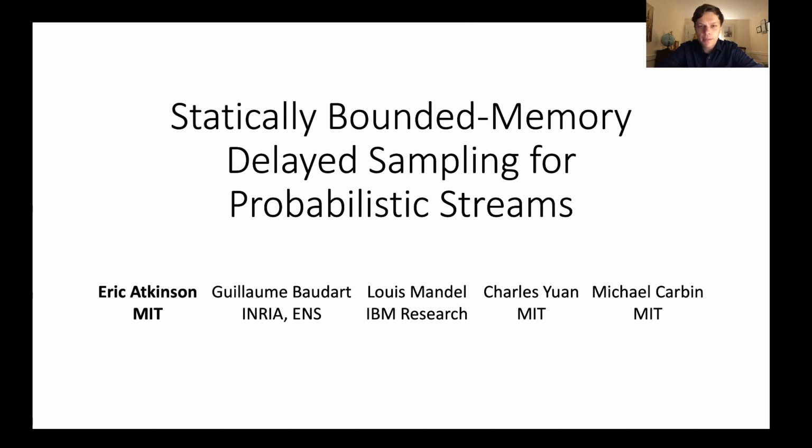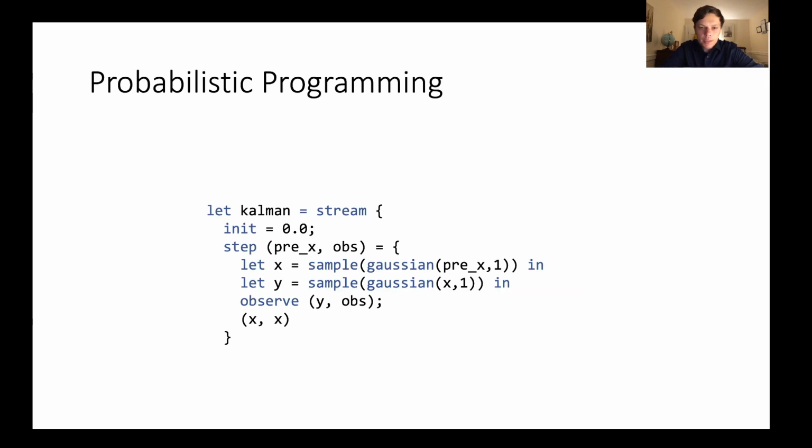Hello everyone, my name is Eric, and today I'm going to tell you about a static analysis we built for probabilistic programming with streams. The analysis will tell you if your program will execute in bounded memory when inference is performed with delayed sampling. So in probabilistic programming, developers write down using code a specification of a probabilistic model.